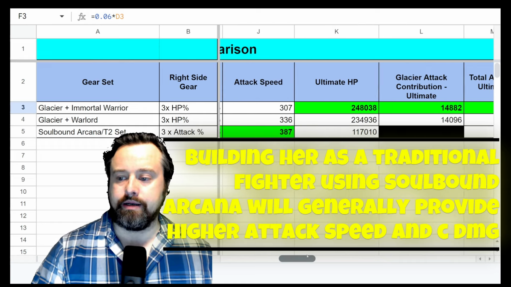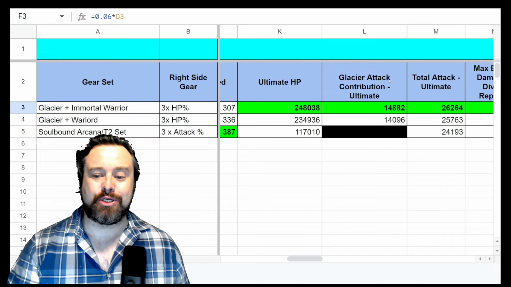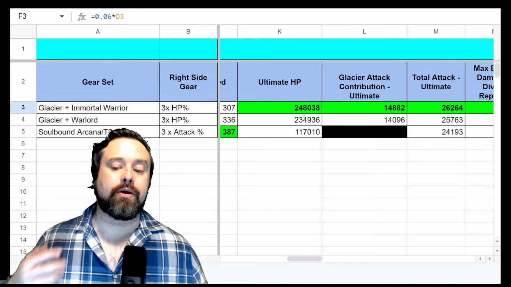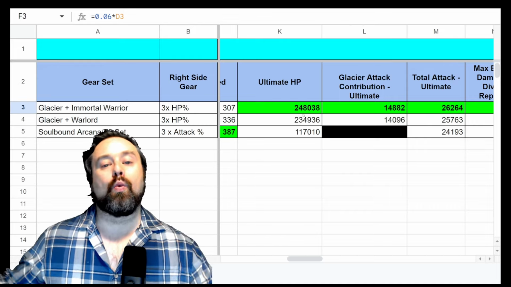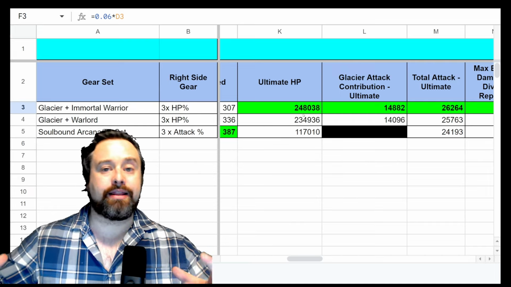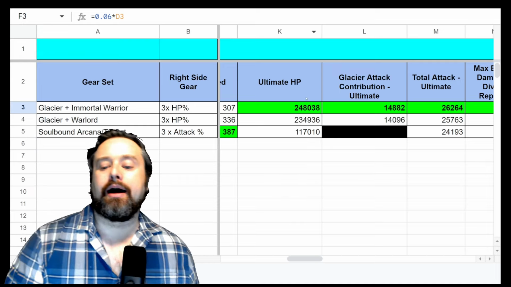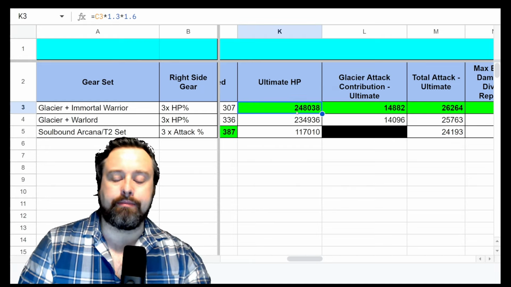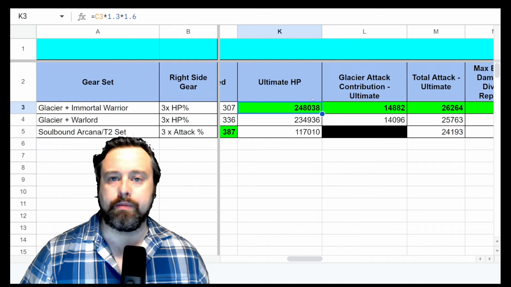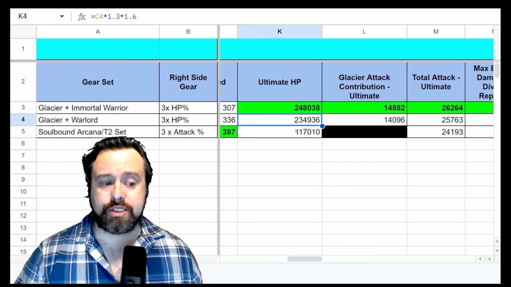Now, during the ultimate, when she gets another 60% HP on top of that already 30% max HP bonus that she's getting, and again, this is assuming that the bonuses are multiplicative. So that means that she's getting that 30% when she is deployed, and then when she activates the ultimate, she is taking that new total max HP and multiplying that by an additional 60% to get her total HP. So obviously, the same remains true as before. She is at 248,000 HP during the ultimate in the Glacier and Immortal Warrior set, 234,936 HP with the Warlord set.